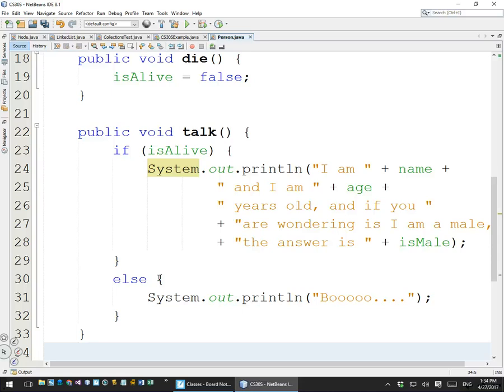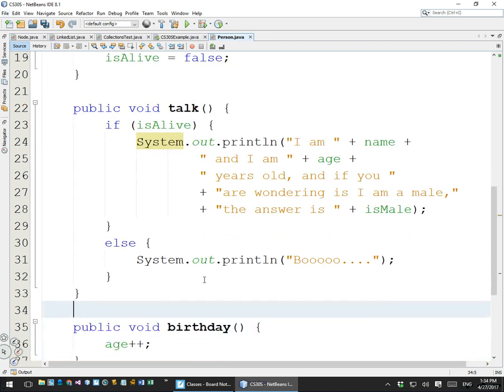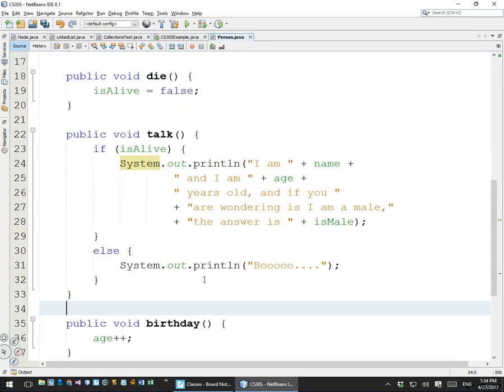By the way, notice the way I wrote this if statement? Just a little shorthand. I could say is alive equals true. But in an if statement, you actually don't have to do that with a Boolean because it assumes that it's going to check to true, false anyways. And that actually reads quite nicely, right? If is alive. That actually almost sounds like real speaking. It's still a little stunted, but the code is now kind of fitting the real world a little bit better. Okay, so there's talk, die, and birthday, all done.